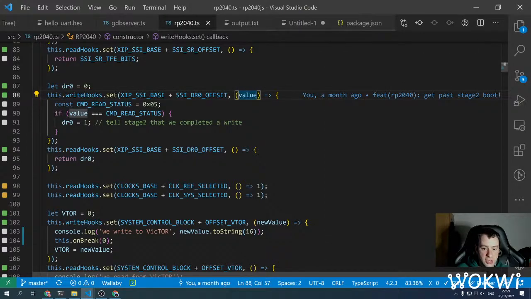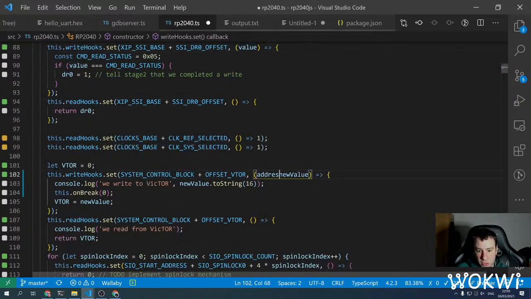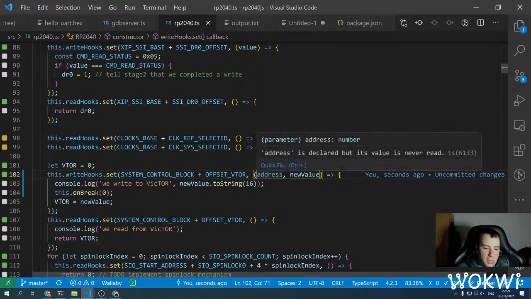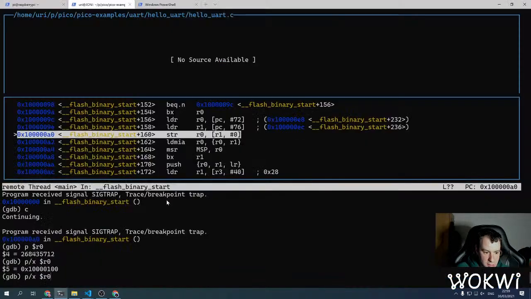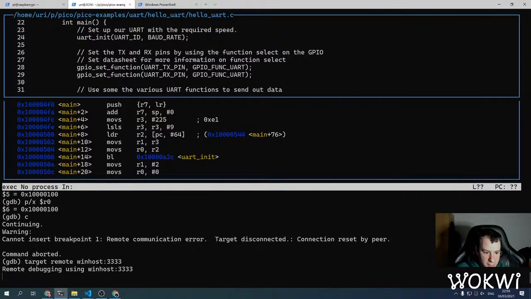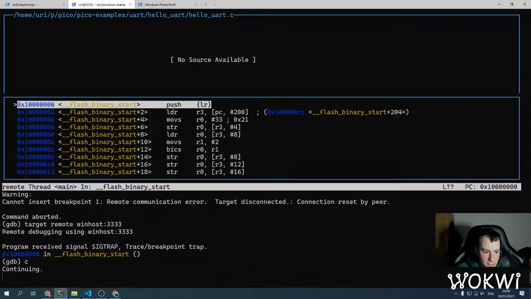We may have changed it because this probably worked at some point. Anyway, so this should get address and value, and now it will probably work correctly. Let's see. Okay, so reconnect, continue.